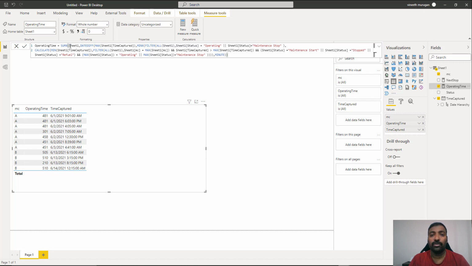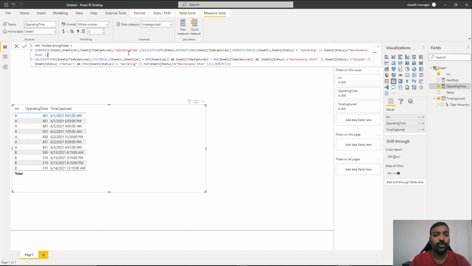But now what you need to do is, instead of directly summing it at the row level, we have to first create a calculated table which will always calculate this value and keep it at the machine and the date level. And then from that table, if you further aggregate it at the machine level, then you will be able to get the value correctly. So what we are doing here is we have added a derived table. Now we have included our earlier expression as a column inside the table.